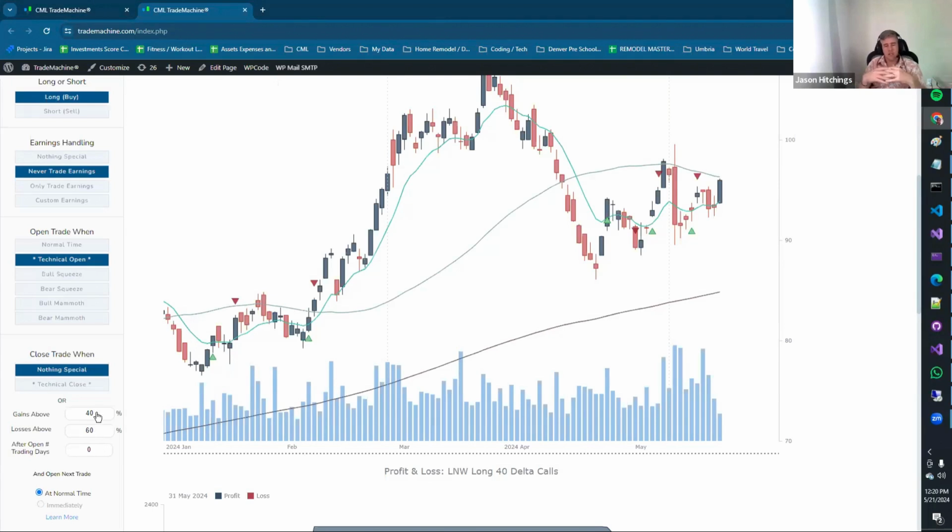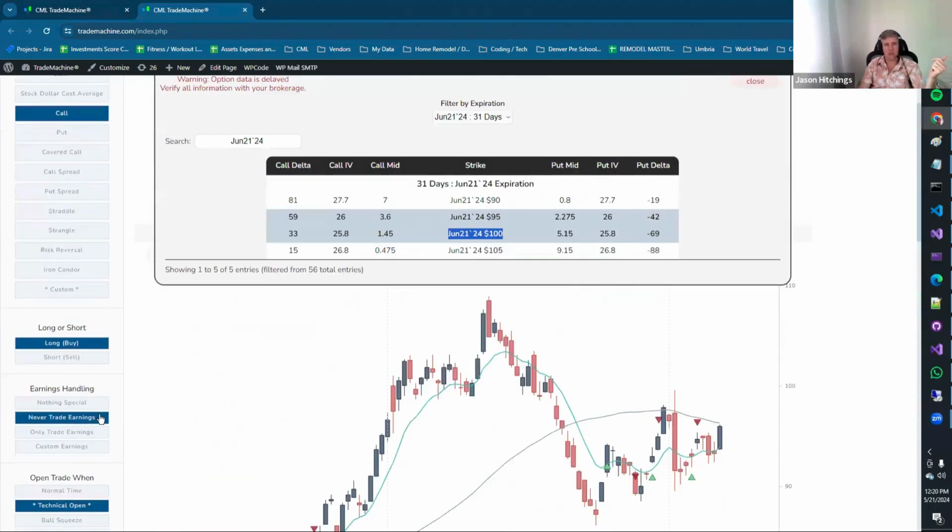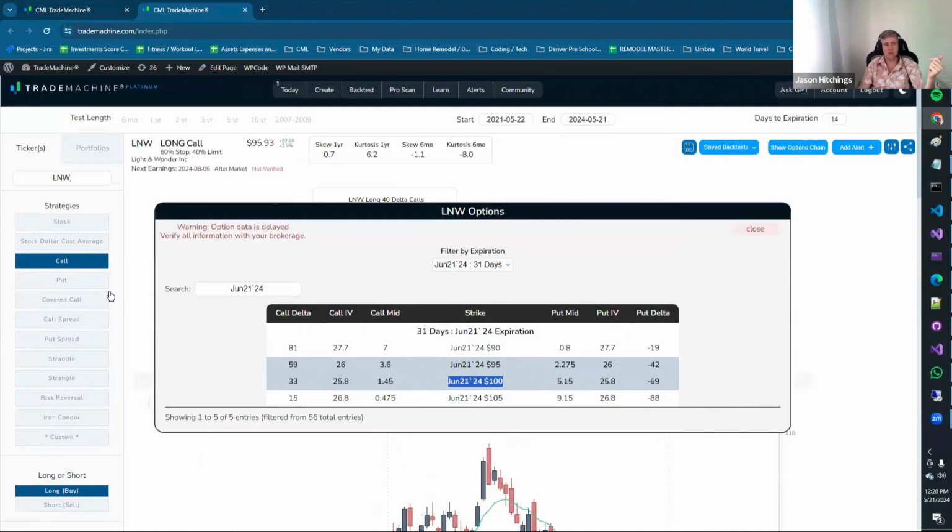Anytime you bring the limit number down, meaning you're taking a profit, you're going to win a higher percentage of the time, but you're going to win less. So you can tweak strategies, and you can backtest the whole portfolio. If I click portfolio, I can test against 100 or 200 at a time, 200 because I'm a platinum annual subscriber. You can test against a chunk of the S&P stocks, or against the NASDAQ 100, etc.